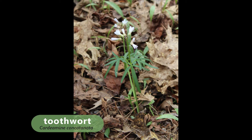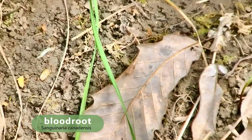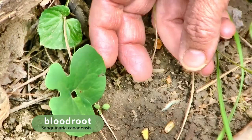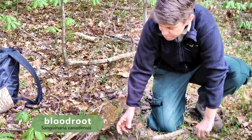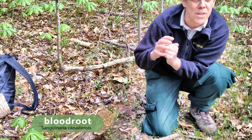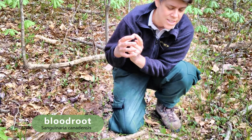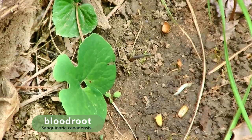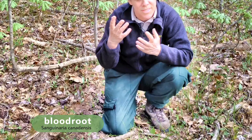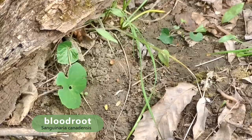We popped off the trail and found something pretty cool. This leaf right here is of a wonderful spring ephemeral called bloodroot, or Sanguinaria canadensis. If it had a flower and the leaf were a little bigger, you'd see the leaf wraps around the flower to keep it warm, because bloodroot comes up in winter when temperatures are sometimes freezing at night. That leaf provides a little extra warmth while the bud develops, and then when it gets warm enough, the flower comes up above the leaf and flowers. The name bloodroot comes from the rhizome, which is reddish in color and has a reddish sap — in fact, the entire plant has a reddish sap.